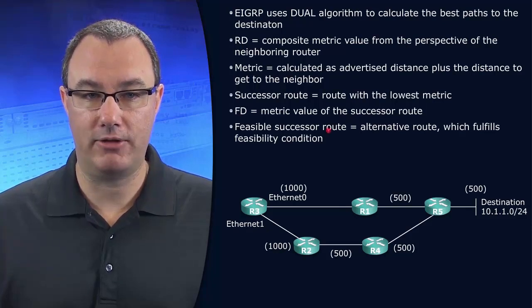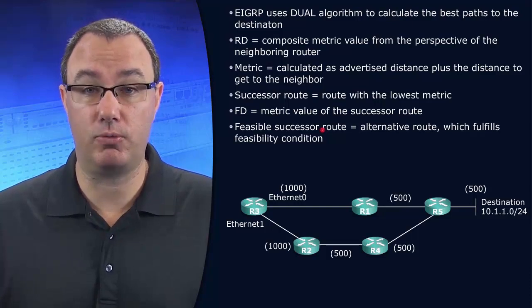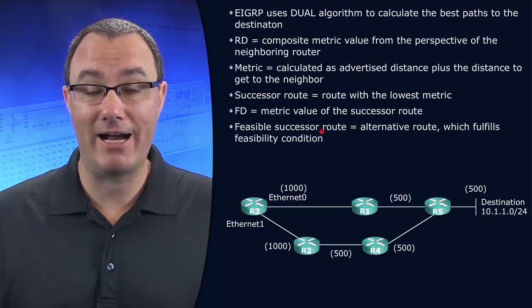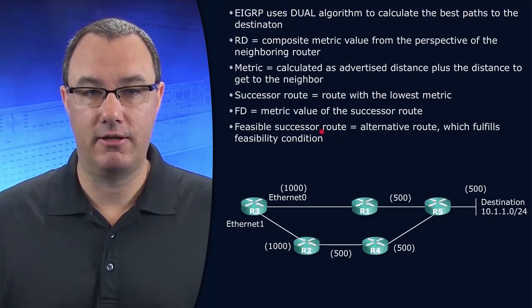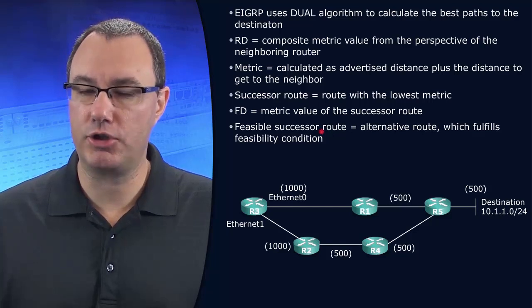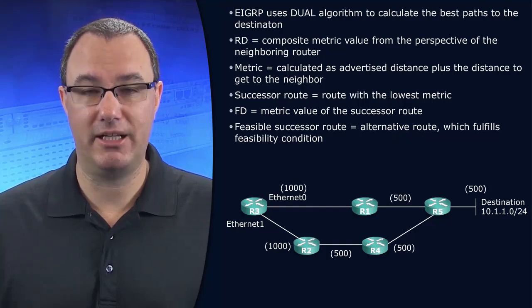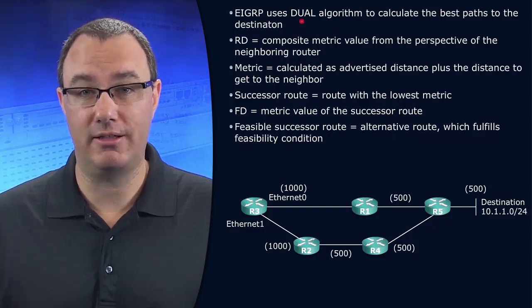The backup pathways are called feasible successors. So we basically just say we have to test to make sure that we have feasible successors. We may not have one. You might have a topology with a backup pathway that doesn't pass this test. But if it does pass the test, we are assuredly not installing an alternative route which is considered a loop. It is loop-free, because that's what DUAL is really testing for.